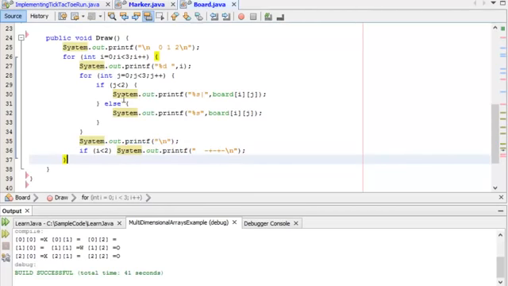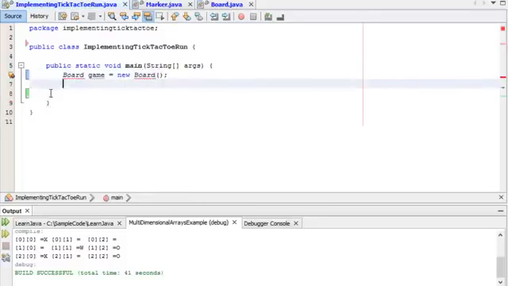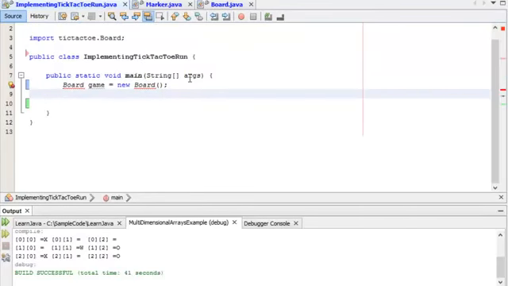So let's show you what board draw looks like by going to implementing tic-tac-toe. And let's say Board game is new Board. And of course it doesn't know about Board, so I'm going to hit Control-Shift-I, and it's going to import my Board from my package tic-tac-toe.